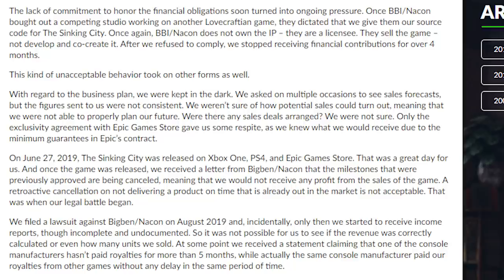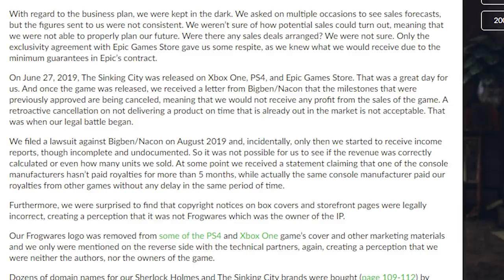As Frogwares tells it, after Frogwares said no to that request, BBI, or Nacon, just stopped paying them for anything, including sales royalties, and tried to ice Frogwares out, forcing Frogwares to have the game pulled from storefronts that Nacon was licensed to sell The Sinking City on, and to file a lawsuit for breach of contract.